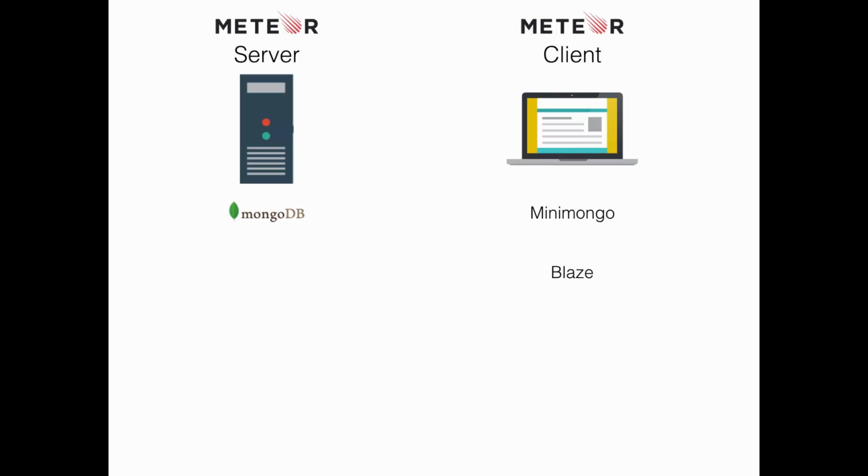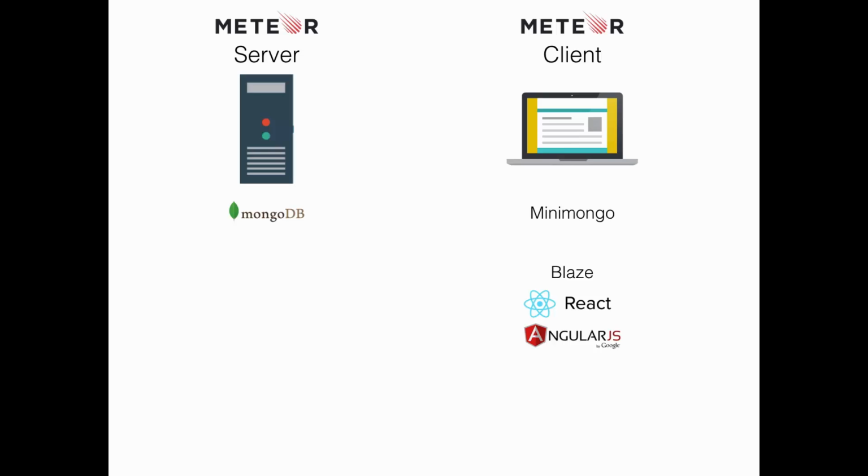So for example, in our chat app, when the client receives a new message into the Minimongo database, Blaze automatically updates the UI, so we don't even need to write any code for that to happen. So it's really nice and it's really simple to get started with, so we're going to be looking at that in the next video. But I also wanted to mention that since version 1.2, Meteor officially supports React and Angular.js.